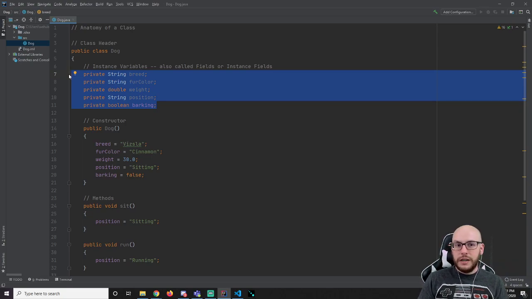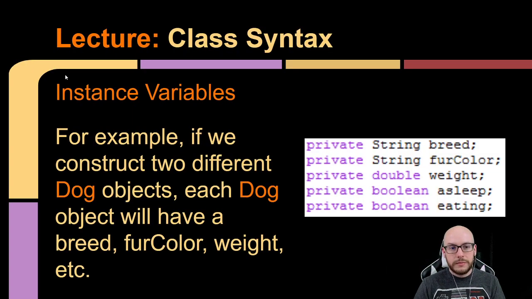Well, if I come along and create another dog with a breed, a fur color, a weight, a position, and barking, and then wrap those up, that's the idea here. Keep in mind, objects are just a collection of data, and each dog we create is going to basically have its own personal copy of these variables. Those 5 variables get created, they get wrapped up, they belong to that dog. Maybe the 5 variables get created over here with a different dog, and they get wrapped up, and they're associated with that dog.